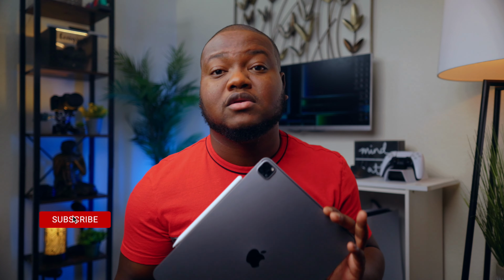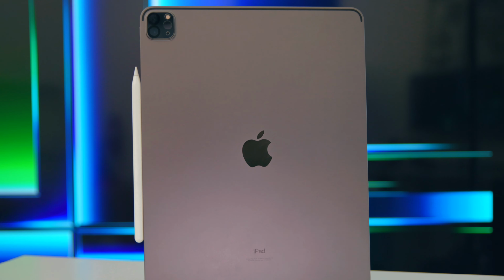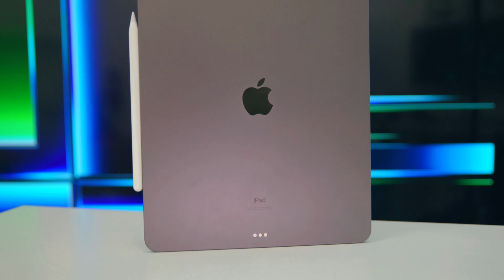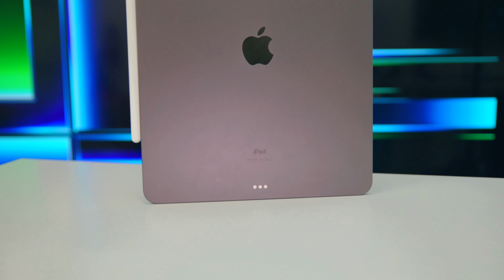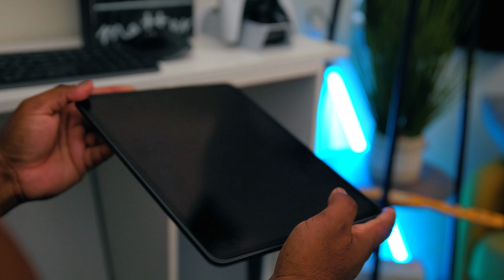Now, in order to explore that thought, I'll be referring to the bigger 12.9-inch iPad that I have here, but most of it will still apply to the much smaller 11-inch iPad Pro. So let's look at the design of this device for a quick minute because, hey, there's really not much to talk about in terms of changes from previous iterations. It's still a very sleek, good-looking device that definitely feels premium and durable, with the rear and frame being of aluminum material, and the front is glass with a scratch-resistant coating.